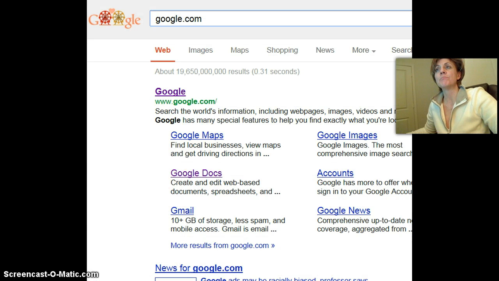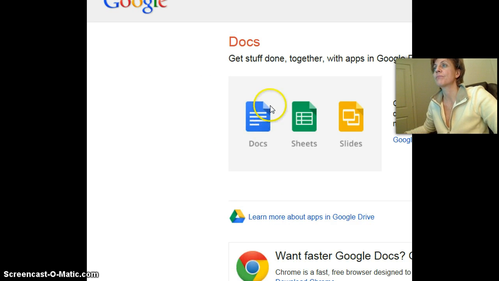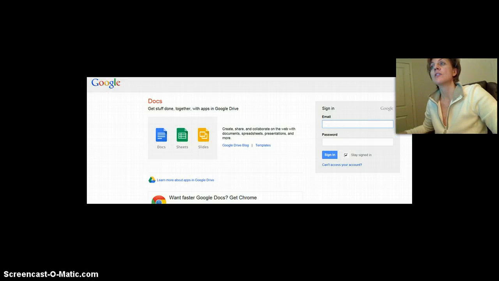You might begin by Googling google.com, and as you can see, you'll find Google Docs located here. And so you'll click there. You'll notice here that you can sign in if you currently have a Gmail account or Google Docs account, which I do have.